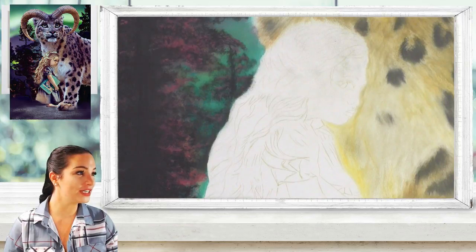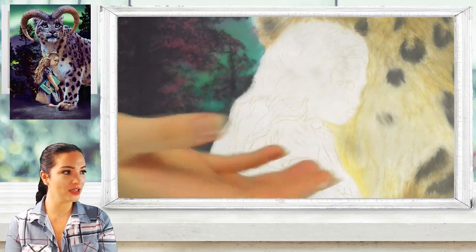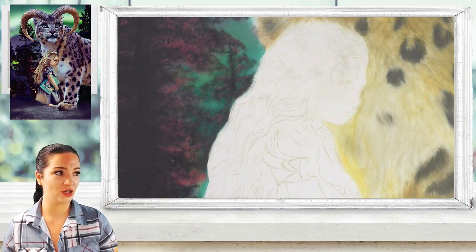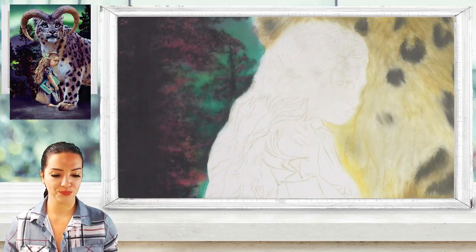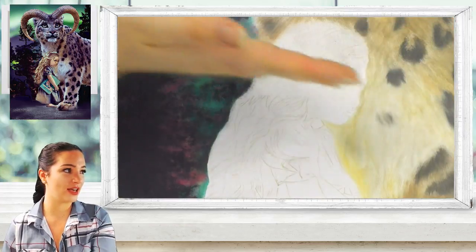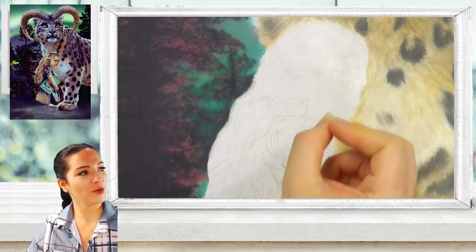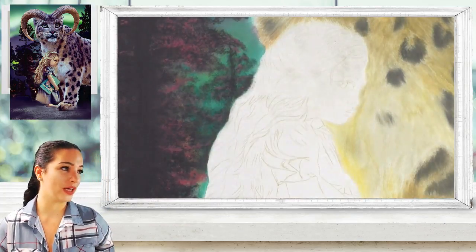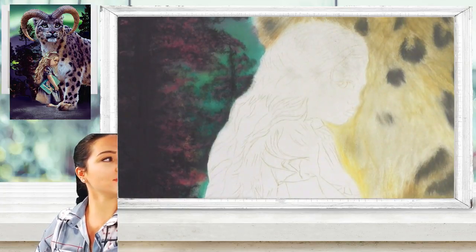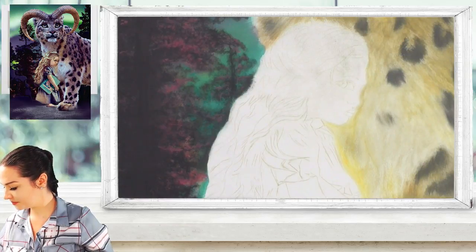So, okie dokie. This one, we're going to start off with the little girl. I am working sideways. I've just flipped the screen so that it looks like it's vertical to you guys, but I'm not. I'm working from this side here. So it might look strange with my hand over there. But I'll probably come in a little bit this way or whatever is required at the time, and then yeah, we can get her done.